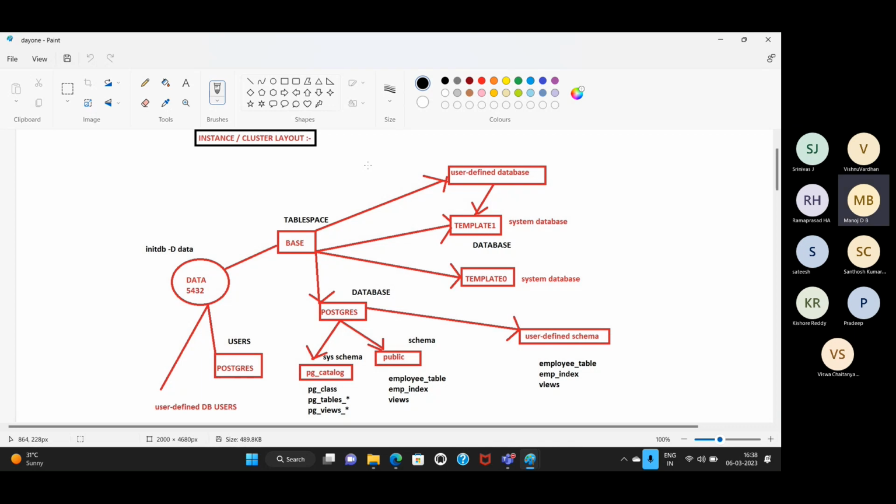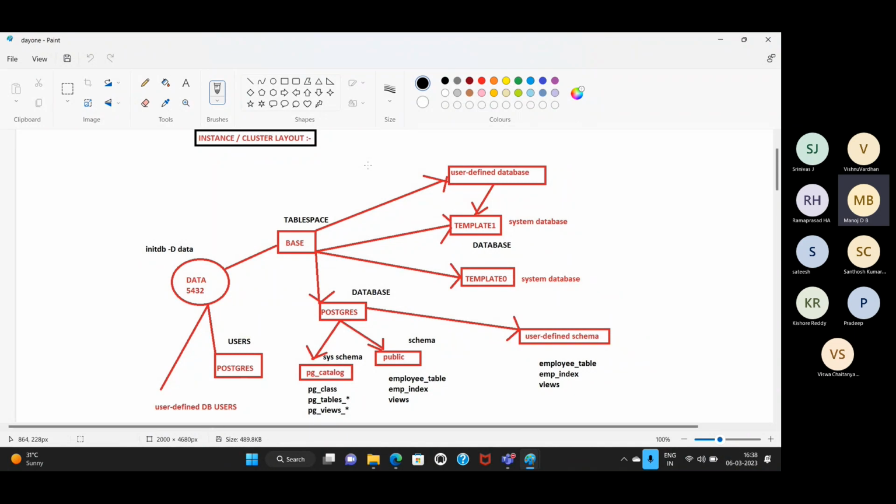So last class we created the database server, and I also showed you some of the important files and folders located in the data directory. Today I'm going to explain very clearly what files and folders come when we create the database server, what is the use of them, and also object IDs and the remaining things.